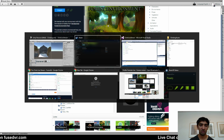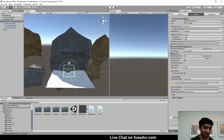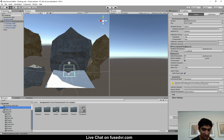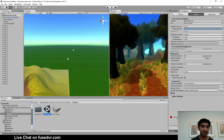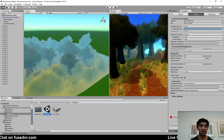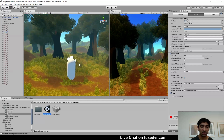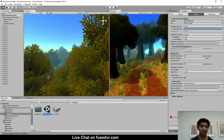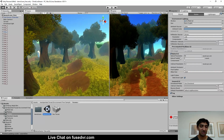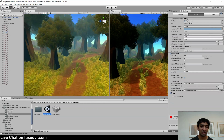And let's see, did it import? Because I really want to see this asset. Yes. Okay, cool. Let's use their demo scene, and save it. It's a pretty big map, so I think it'll work somewhat. Actually, I don't know, maybe not. I could probably make the map bigger. Ah, there's so many trees though. I'd have to get rid of trees. To kill all the trees. That'd be so sad.